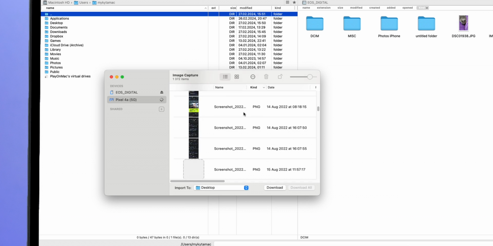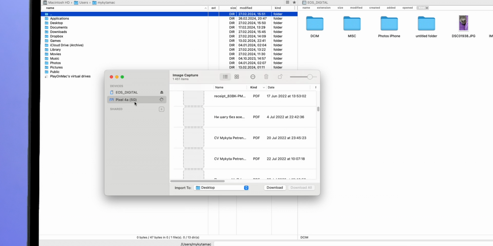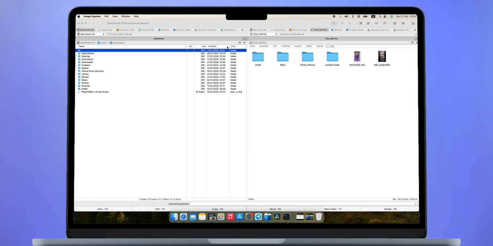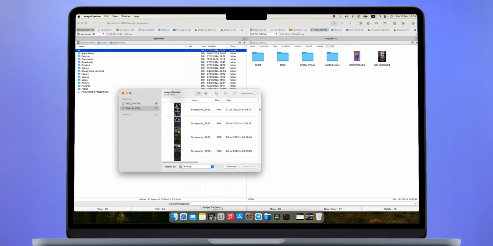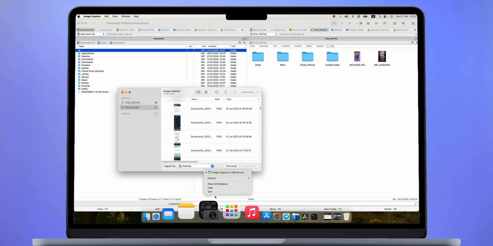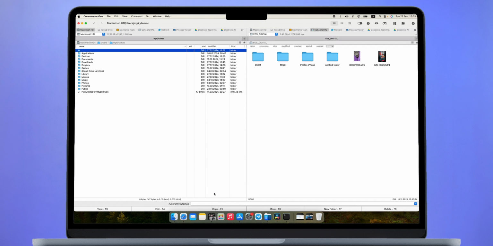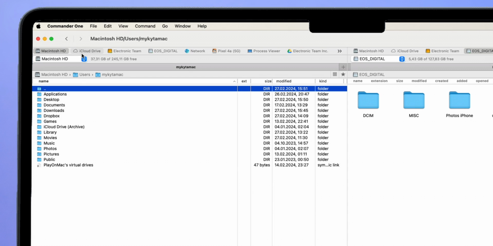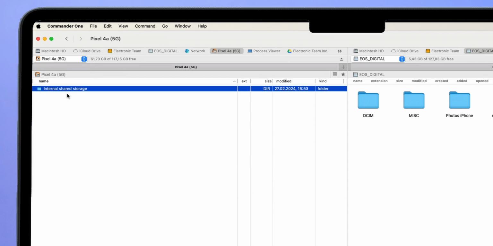Now I'll talk about the specifics of connecting devices using the MTP protocol. It can only work with one program at a time. That is, if you have another app currently intercepting your Android phone for file transfer, such as the standard image capture program, you'll need to disable it to work correctly in Commander One. Then Commander One will be able to connect to the device without any problems and allow you to perform all operations.